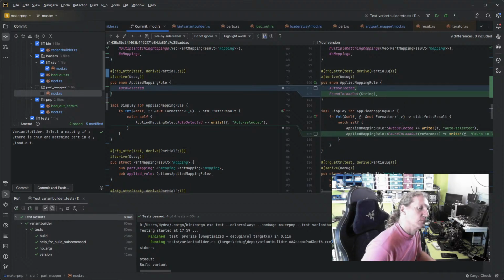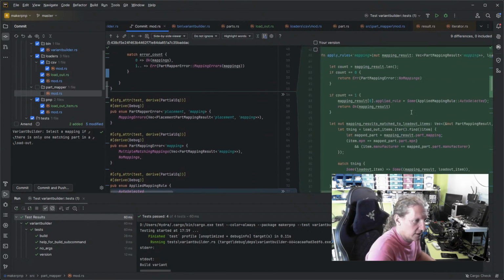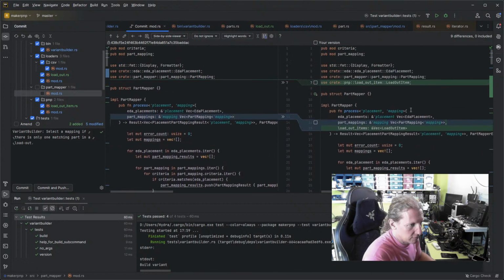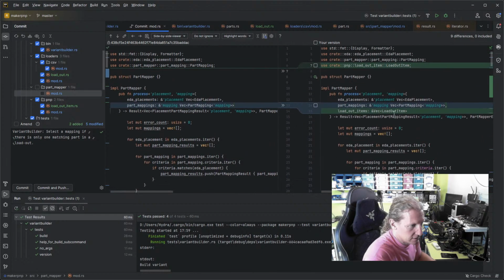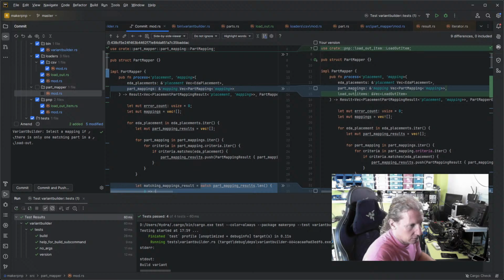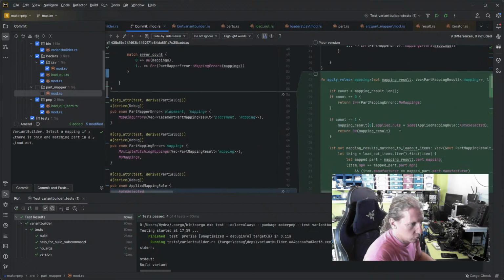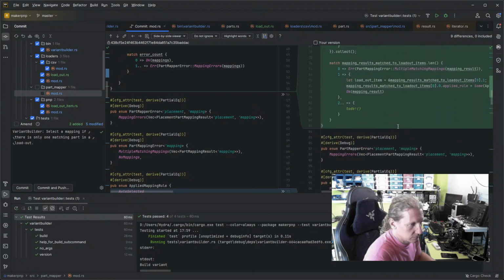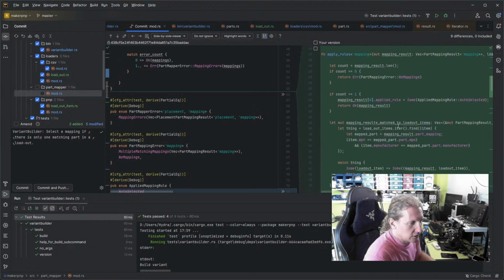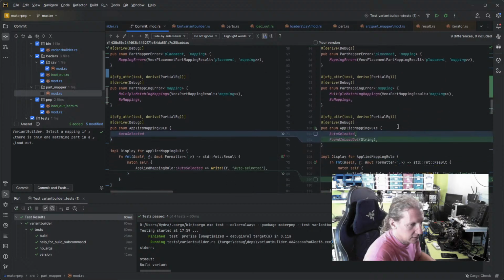Right. Yeah. Let's just review this a little bit more. So we use loadout items, pass them over, apply the rules. That got unwieldy very quickly.